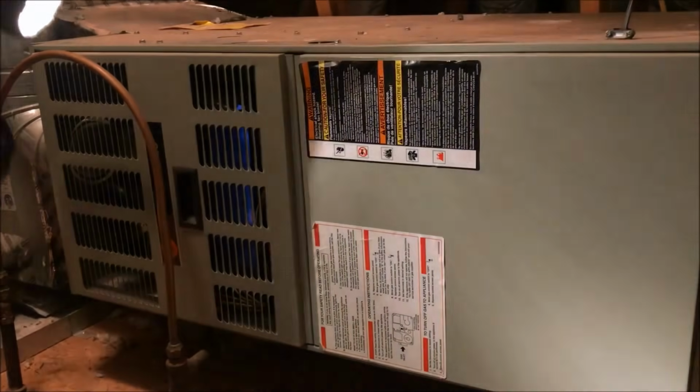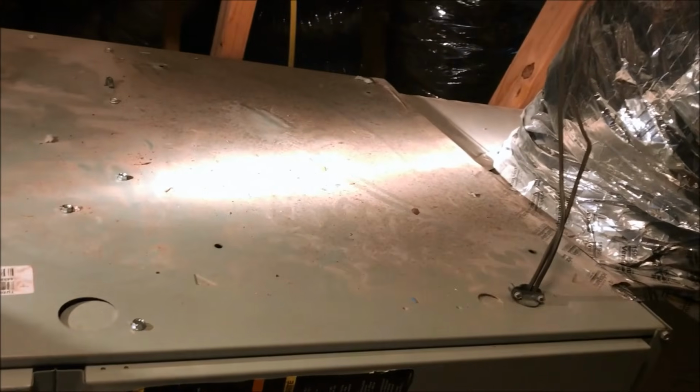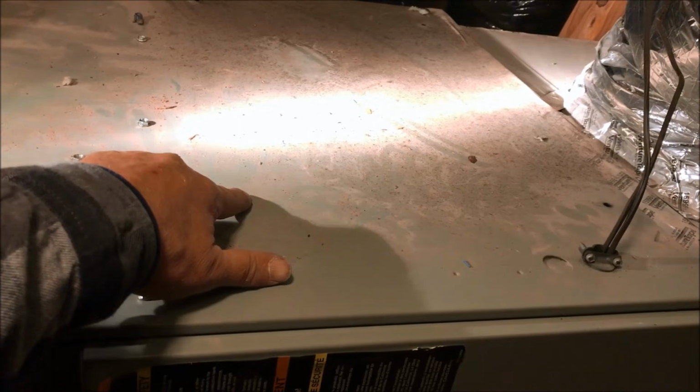Those are, but I'm gonna tape them up and show you these holes. There's four of them. One right there. One right there. There. And there, and I don't know what they're there for. Well, if somebody started to put them or filter or something, I don't know. I've never seen these holes drilled in the cabinet, but they are drilled in there.